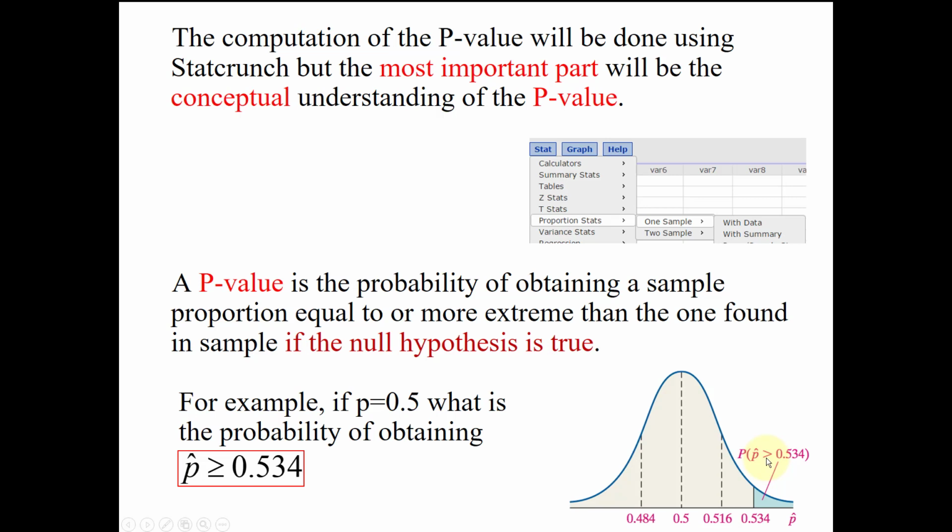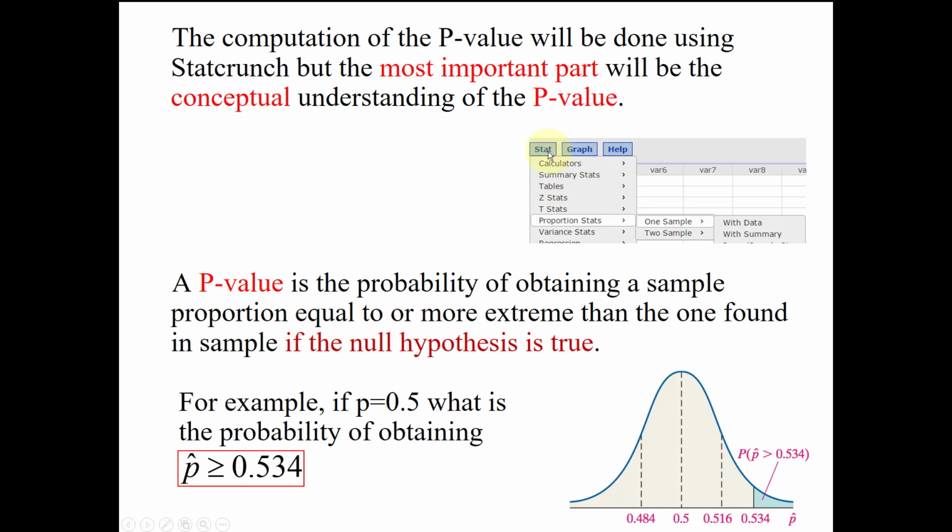For any continuous distribution, you should have seen that by now in chapters 7, 8, and 9, it doesn't matter what you put there, whether you have just greater than, like on the right, or greater than or equal. It's the same, but the greater than or equal to matches this "equal to or more."